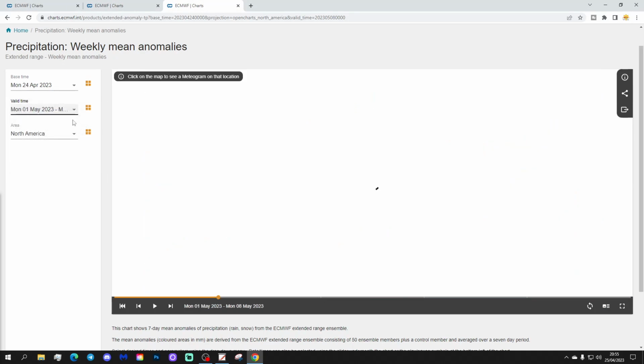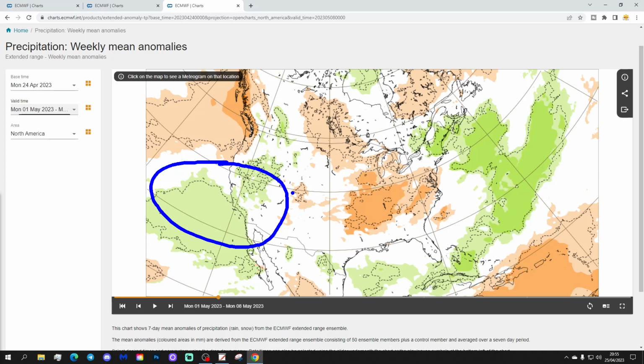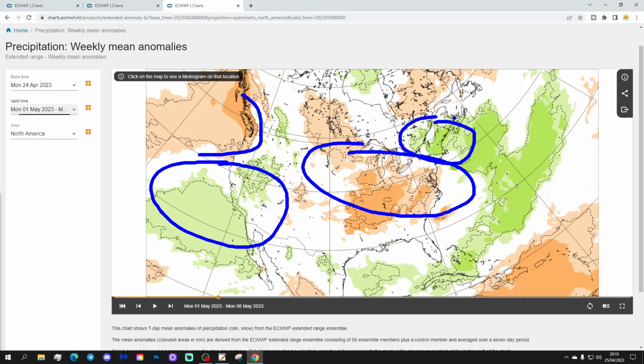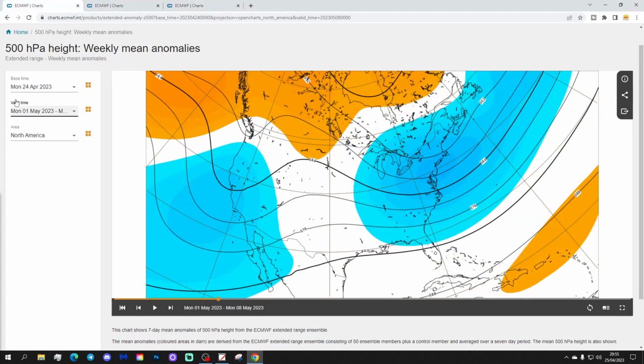And precipitation for next week looks like that. So turning wetter toward the Pacific coast, as that low pressure comes in off the Pacific, so becoming wetter in these western and southwestern states, rather dry in the northwest though. And then into the Midwest and over onto the eastern seaboard, actually looking drier through there till we get into the far northeast, where we do hang on to some of those wetter conditions.